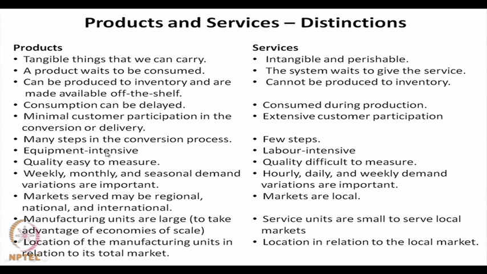Products are equipment intensive. Services are usually labor intensive. I say usually because they may also require a lot of equipment. A telephone service may also require a lot of resources. A computer information service may also require a lot of equipment, but usually they are labor intensive. The quality of products is easy to measure. Quality of services is difficult to measure.